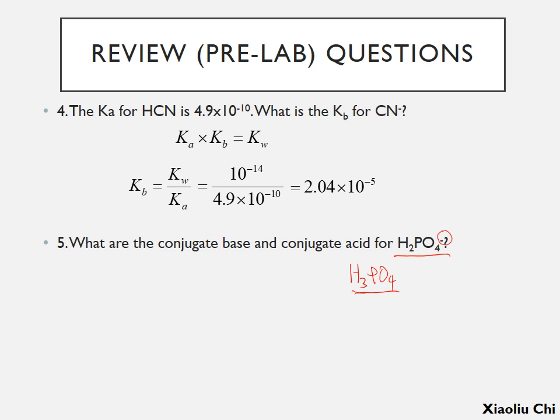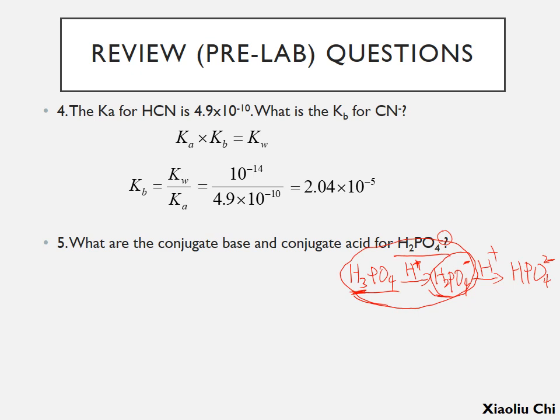Phosphoric acid is a polyprotic acid because it has 3 protons. So it can donate 1 proton, okay, and that gives you dihydrogen phosphate ion. And this dihydrogen phosphate ion still has 2 hydrogens, so you can donate another hydrogen, give you hydrogen phosphate ion, but now you have 2 negative. Okay, and the question is about this dihydrogen phosphate, and you can see this can participate in several reactions.